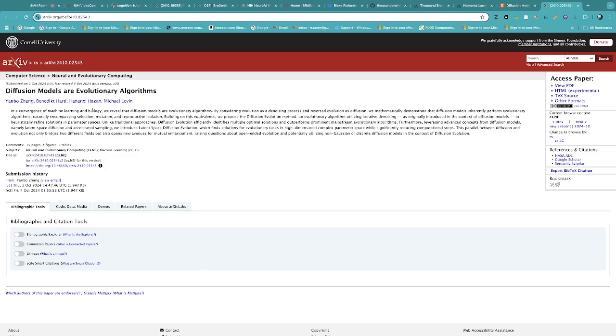In a convergence of machine learning and biology, we reveal that diffusion models are evolutionary algorithms. By considering evolution as a denoising process and reversed evolution as diffusion, we mathematically demonstrate that diffusion models inherently perform evolutionary algorithms, naturally encompassing selection, mutation, and reproductive isolation. So these are the kinds of functions that you might have in an evolutionary algorithm. You have a mutation operator that mutates the signal, much like introducing noise into the signal.